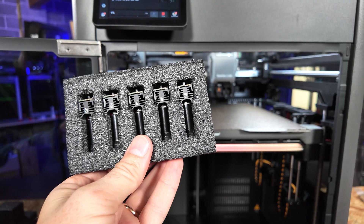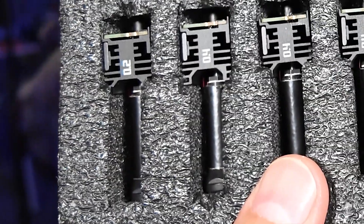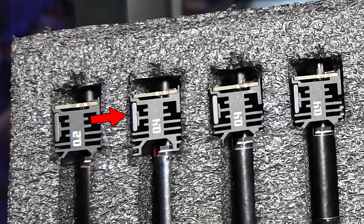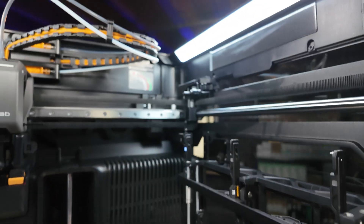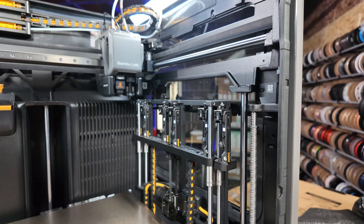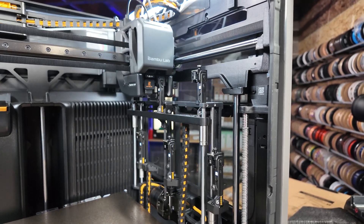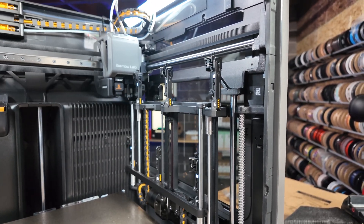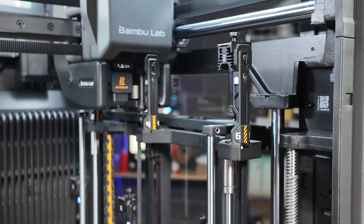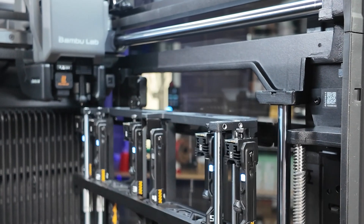Now the calibration is done, it was time to add the nozzles. There are two magnets on each Vortec nozzle — one to hold it to the rack, and one to hold it to the printhead. The magnet with two holes holds it to the rack, and it was easy to place them in by hand. Once all are in, it reads the nozzles in the hotend rack by installing each one in the printhead and pulling the locking lever. Once locked in, it reads the nozzle information, then unlocks it and puts it back in the hotend rack.